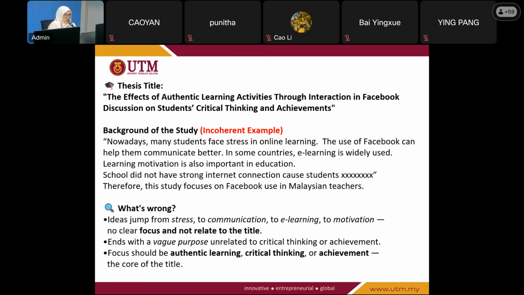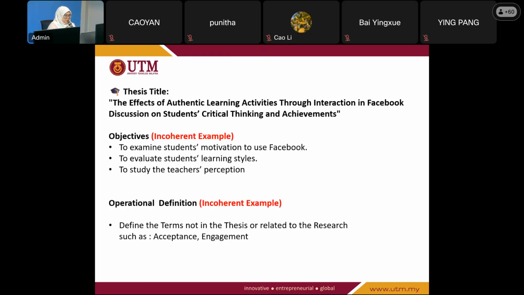Again, your title. Again, I give you an incoherent example. This is the title, and then suddenly the objectives come. The objectives are to examine students' motivation to use Facebook, to evaluate students' learning style, to study teachers' perception. What is the relation of all these variables with the title?